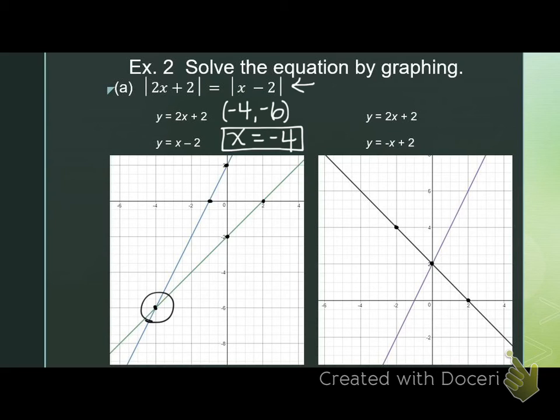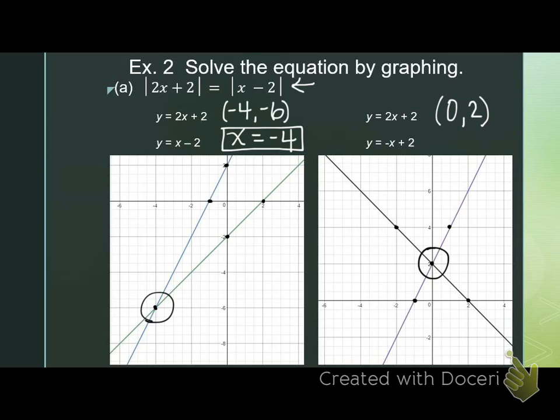The purple line, we have negative 1, 0, we've got a point, and at 1, 4 we have a point. So your points may vary a little bit, but those are some good points that you could have used. Now again, our focus is that point of intersection, and we know that our point of intersection is at the ordered pair 0, 2.